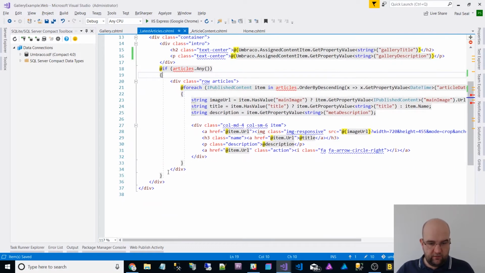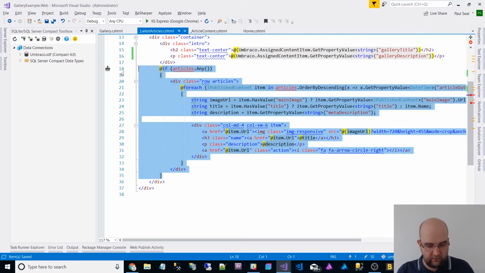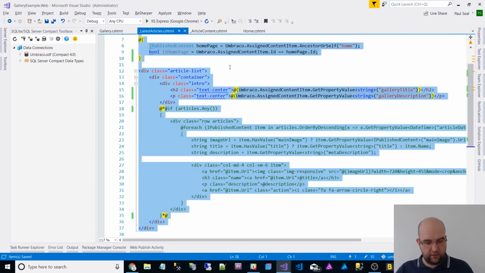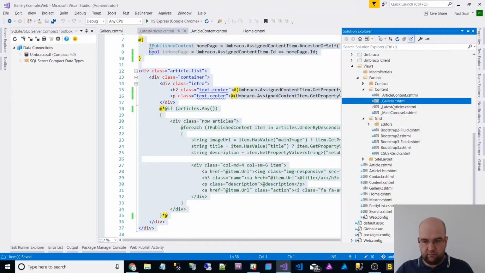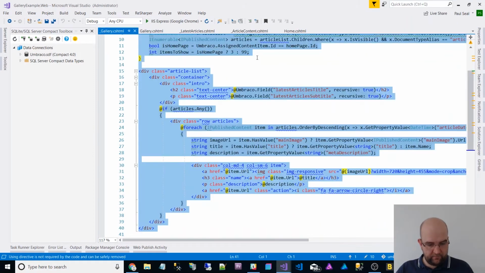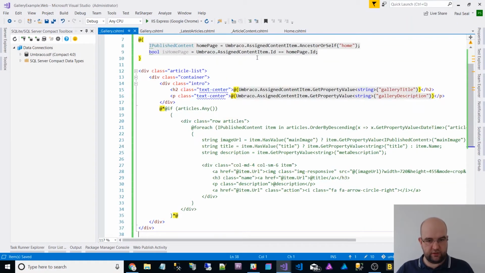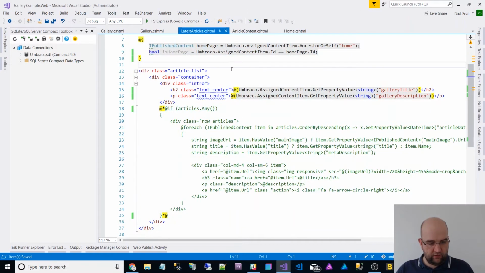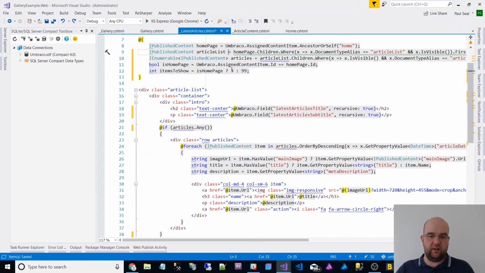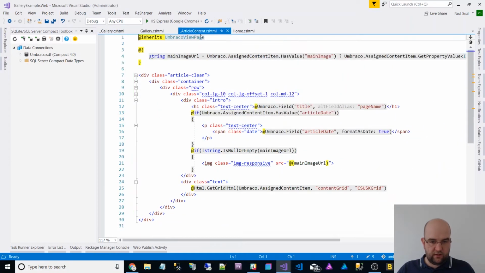And what we can do for now is comment this out with a Control-K-C and a save. And what I've done is I've edited the latest articles partial, like an idiot. So I'm going to copy all of that, paste it over the gallery one, underscore gallery, which is where it should have been, and undo all of these changes on this one. The amount of times I do this, it's unbelievable. But anyway, we can close that one. We can close article content.